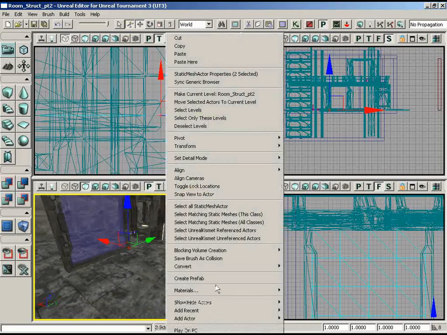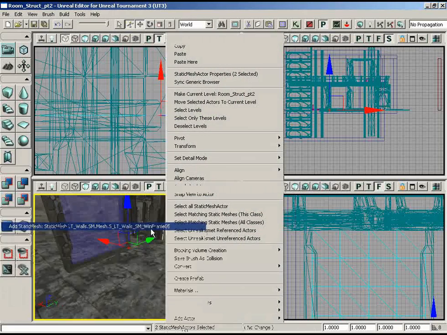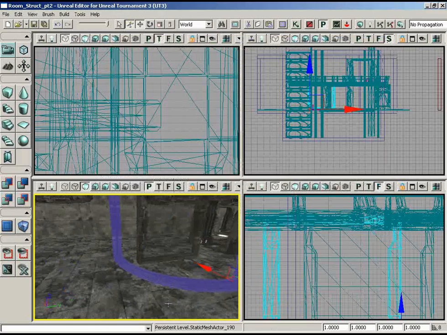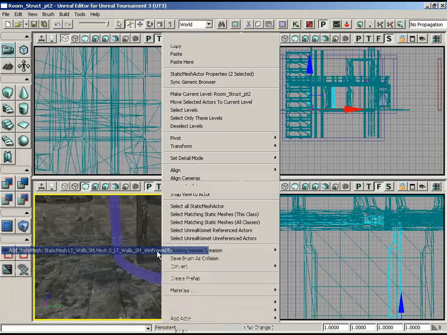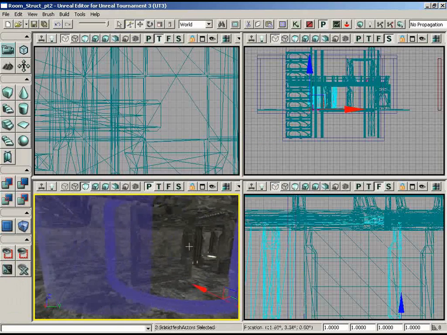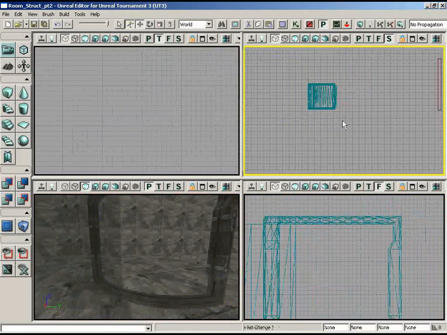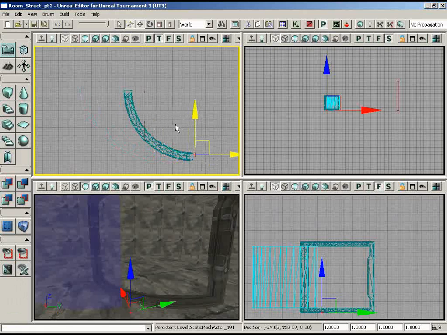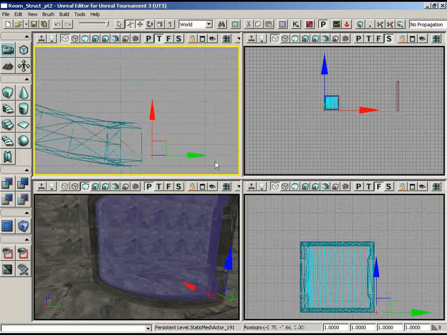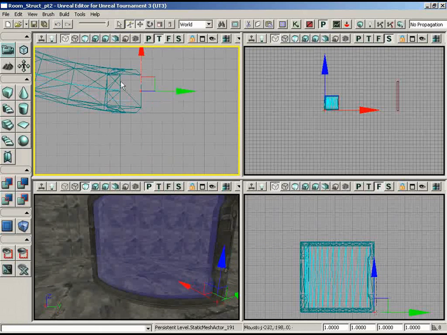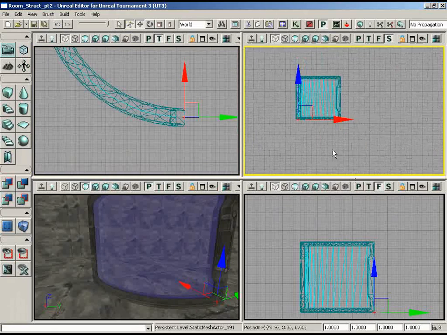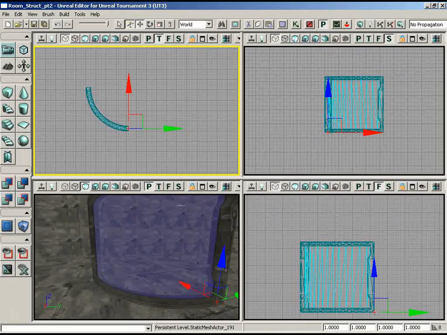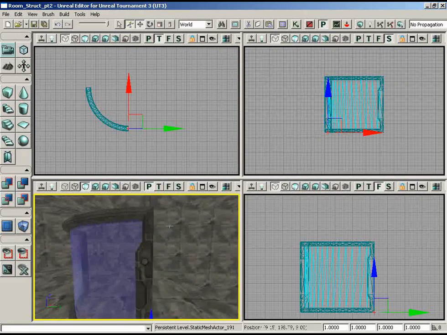Let's go right next to this mesh and add in WinFrame 05. And we need the glass to it as well, so we'll grab WinFrame 05A. We'll place that as well. Now let me grab both WinFrame 05 and its glass, show only those actors, and then align everything as we need. Let me grab the top view first this time, and grab the glass piece and line it up. Let me zoom in on the very far edge here so that we can snap it to the corner. That has that aligned very nicely, and it looks like that's perfect in the side and front views as well. So there we have two pieces which will act as good building blocks.